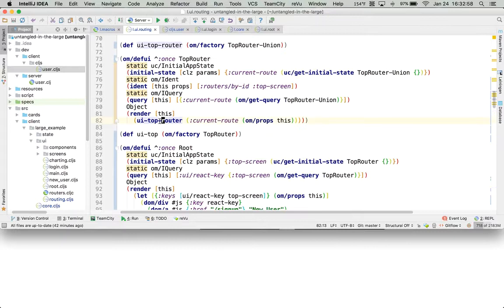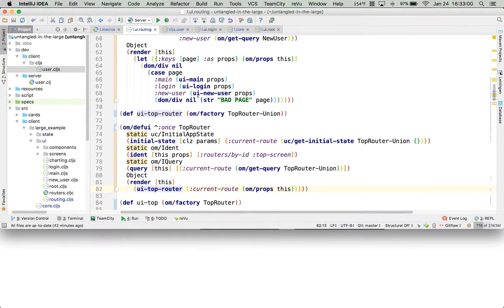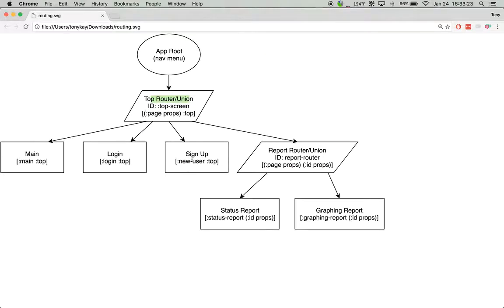And then all I have to do is call the render of the union method with the thing I invented to compose the query. So I added that to the query as a join. I add it to my initial app state as just a value. I pull that out of my props and I call the renderer on that. So essentially, this is the pattern for doing these boxed parts with a router.